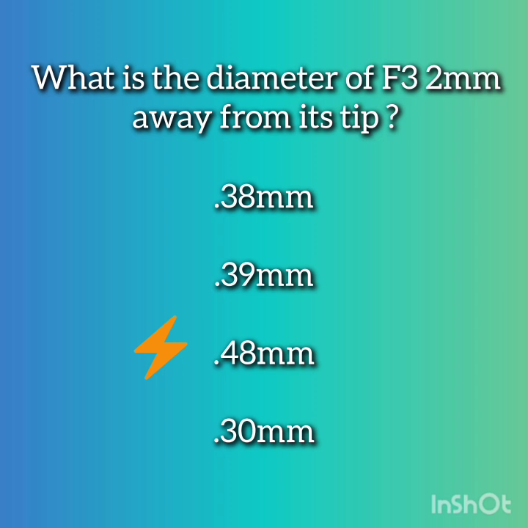Using this method you can solve for F1 also, F3 also. And if a standard 4% or 6% file is given, or even a 2%, you just have to add the tip diameter with the respective taper which is given. It's just that in ProTaper the taper is 7%, 8% and 9%, which adds to the confusion because the taper is also not given. But if they have given you the file, each designated file of ProTaper has a fixed taper, at least for that 3 mm. So that is how you solve it.